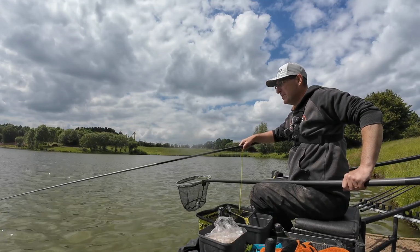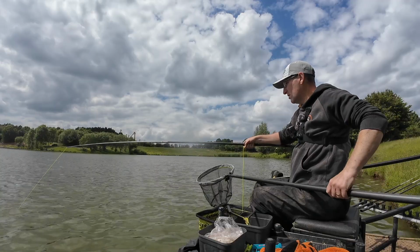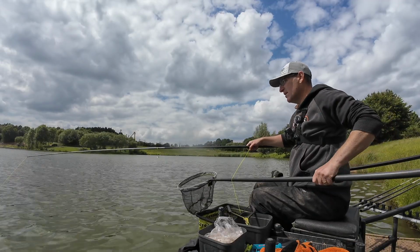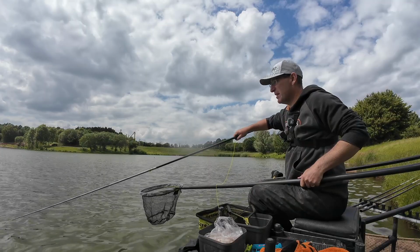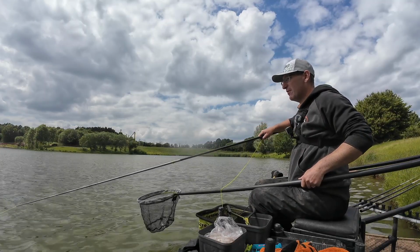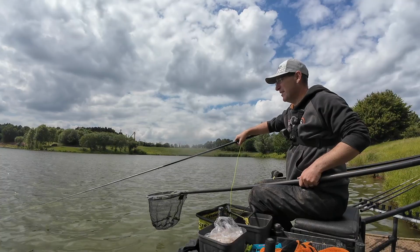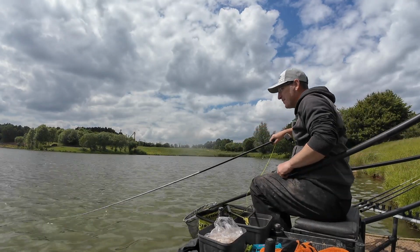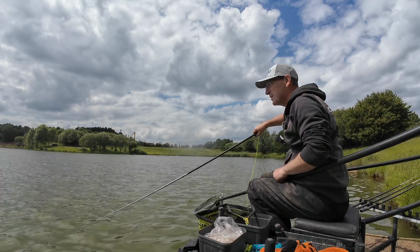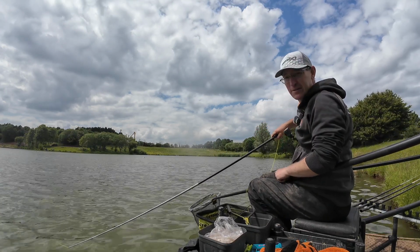It's not everyone's cup of tea, but everyone can do it as long as you can hold a long pole. Then it's not like, you know, a secret method or anything. Everybody knows about this method in this sort of area. Meadowlands, Barston, Larford. I've even seen them doing it at Boddington Reservoir, which has got to be scary hooking them there, but yeah, maybe we should go there and do it.